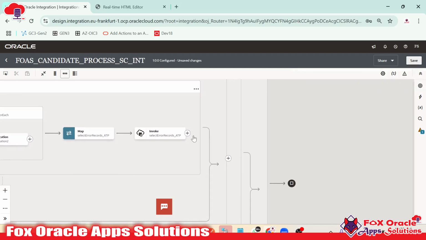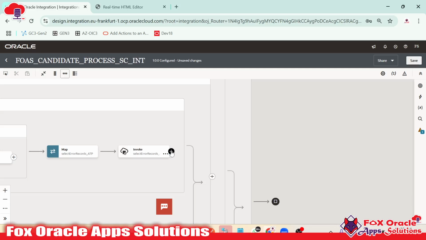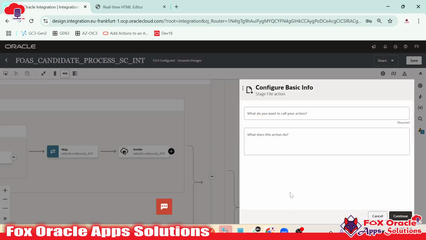Now we have to add a stage file to write the file, right? So what we have to do, even instead of adding the stage file, we can directly write the file at file server, but we don't need to write, right? We just have to create the file in OIC, so that same file we can send over the email, right? So just let me add one stage file here, and you can see in a stage file what all column we have to add.